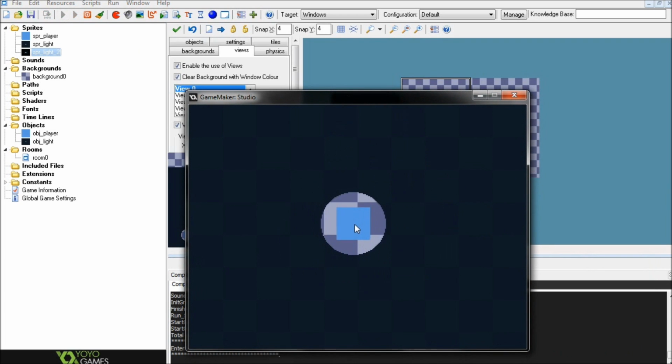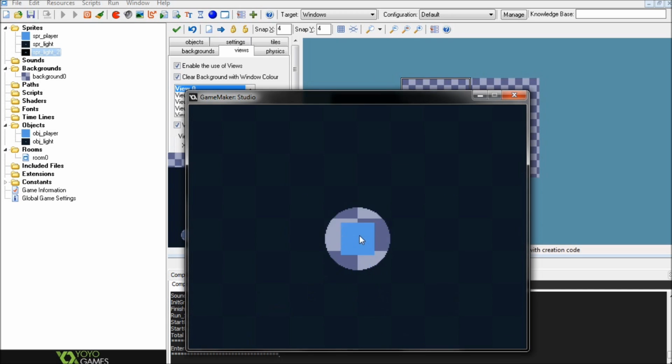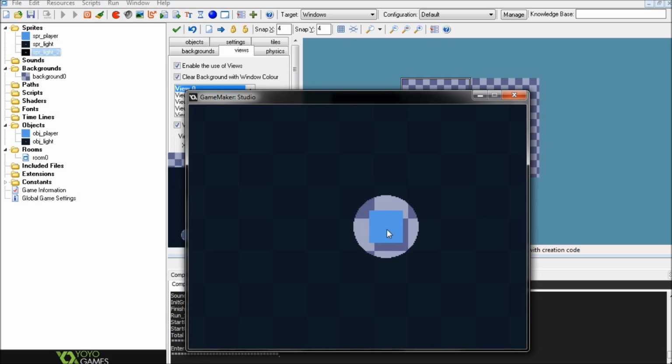Alright, so basically what we have here is the blue square is our player, and we can move him along with the mouse just because I was a little too lazy to use directional movement. And then obviously we have the light that's encompassing him, and that little circle has an origin center to it that snaps to our player's origin, so wherever our player goes, the light follows. It's simple, I made it transparent so you can see the background. You can of course change that later, but it's a nice little flashlight.